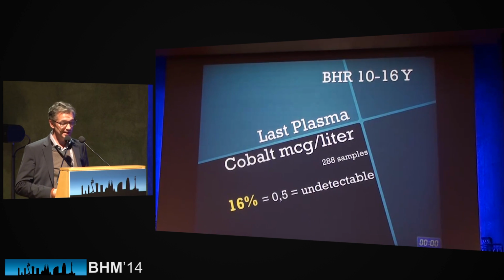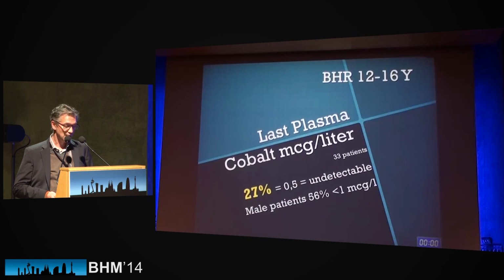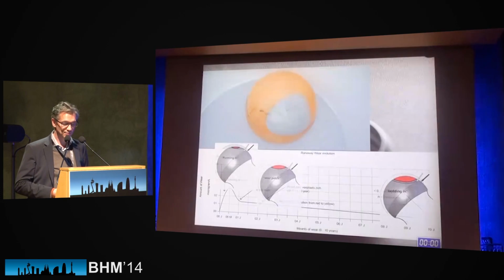If I look at the Birminghams between 10 and 16-year follow-up, we see 16% of the patients have an undetectable level of chrome and cobalt. If I go to my Birminghams from 12 to 16 years, we see that 27% of the patients have undetectable levels.